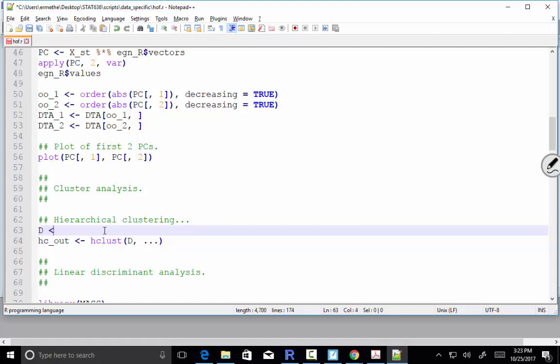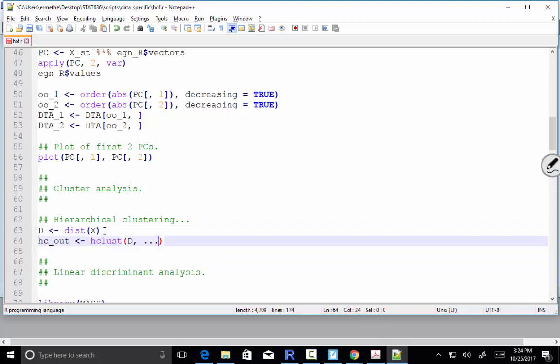So I'm going to say capital D is dist, and whether or not we say the dist of x or dist of the transpose of x, that determines what we are going to be grouping into groups. Do we want to group the players into groups, or do we want to group the 6 variables into groups? We could go either way. I'm going to try to just do grouping the individuals. So now capital D is a big matrix, 1016 by 1016. Let's see if it works for us. So that's what I'm going to pass into hclust.